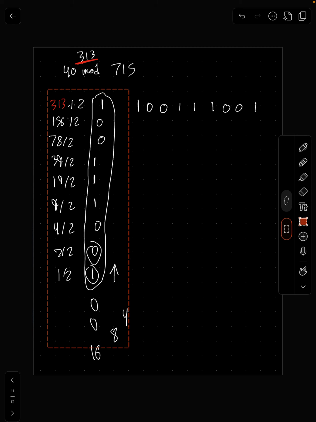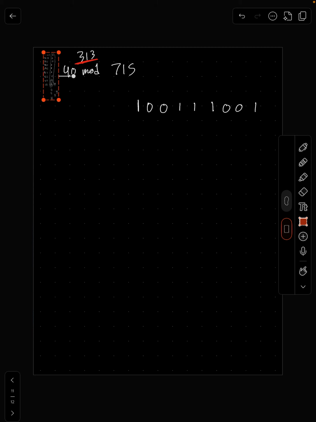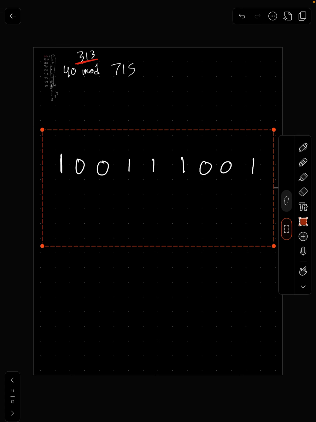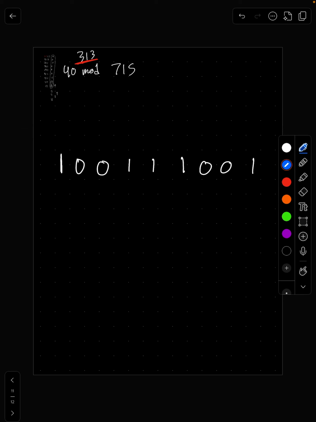So this is our binary number for that 313. Now each one of these binary digits has a value, a power to it. So this is 2 to the power of 0, which is 1, then 2, 4, 8, 16, 32, 64, 128, 256. And it would double. Anything further is just going to double these every single time. But I doubt there would be anything like that on the exam.